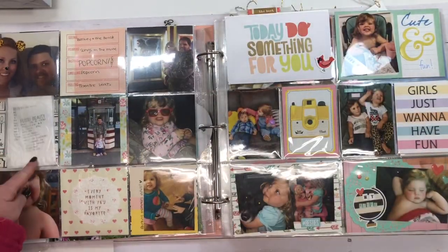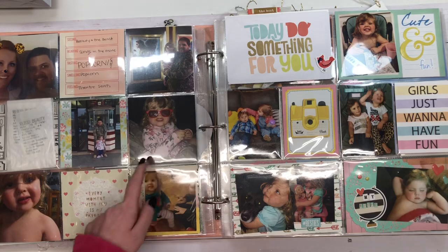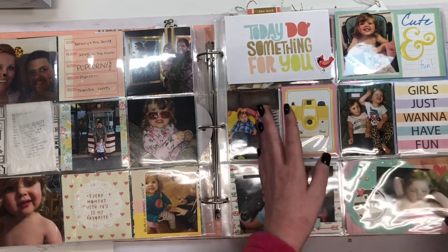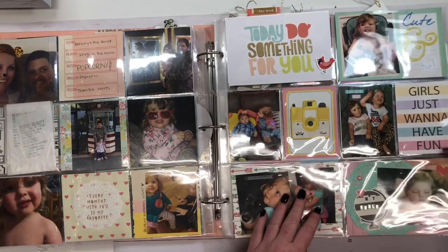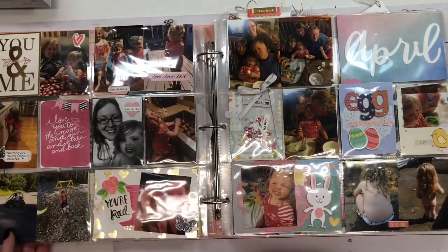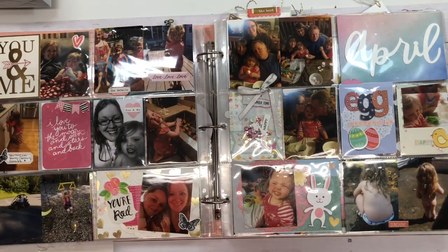There is the vellum bag that I used, and this has our movie tickets in it from when we took our daughter to see Beauty and the Beast. This was her first movie that she saw, and she loved it. And then over here I just have random photos. My sweet girl is painting, napping, loving on our dogs, playing with friends. And then moving on, again, very simple on this part just because it's very photo heavy.